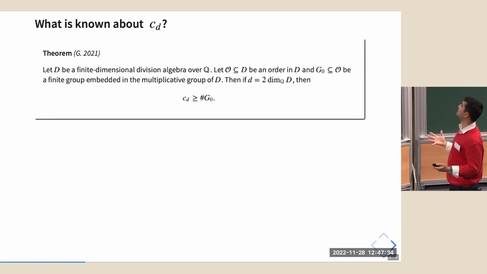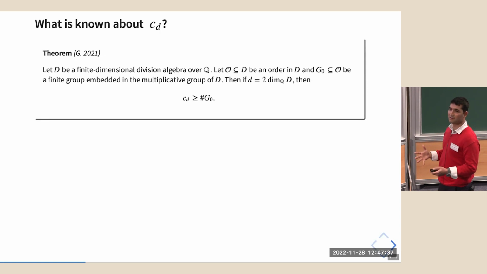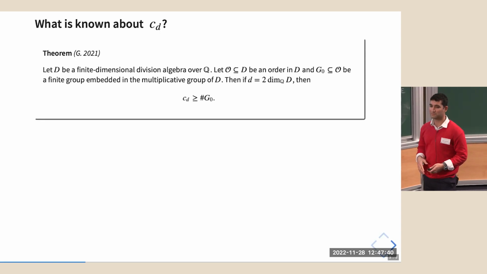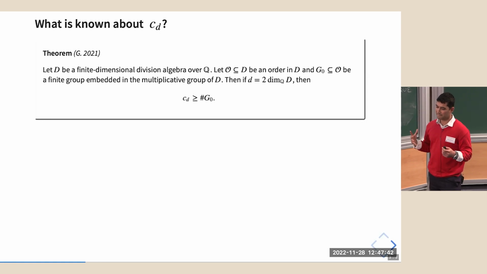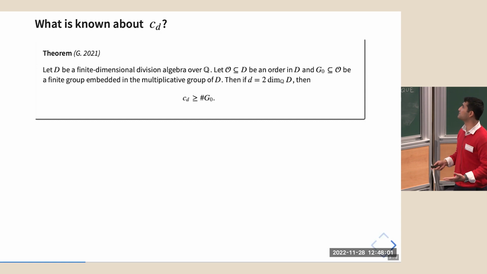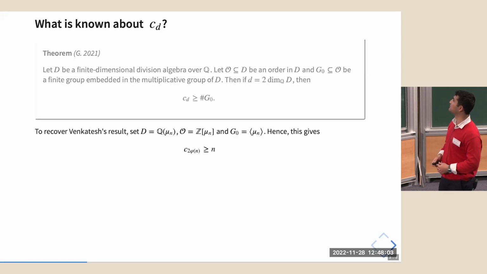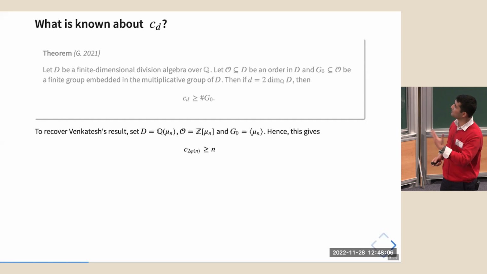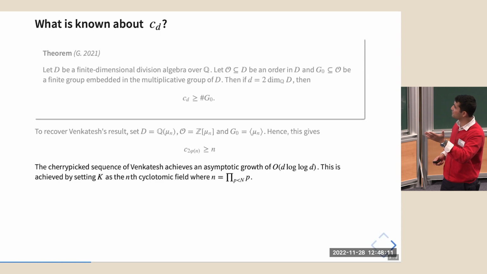The new points are based on division algebras. So there is a general philosophy in lattice packing and coding theory, which is if you're doing something with strong algebraic structures, you will get better packings. And this is a testimony to this philosophy. So the previous works are based on number fields. They were based on algebraic geometry. This is based on division algebra. And this can recover Venkatesh's result from 2013, but it can also produce new bounds.